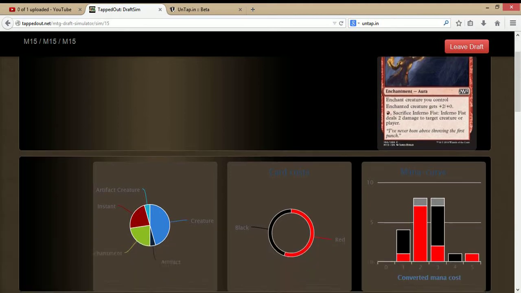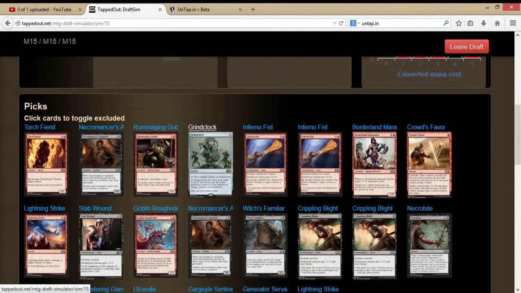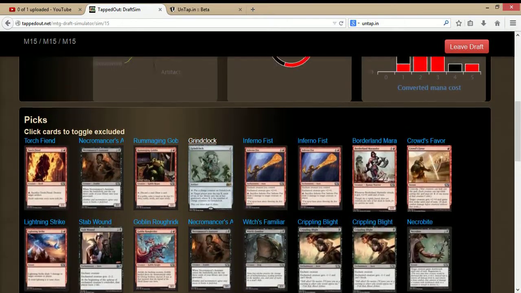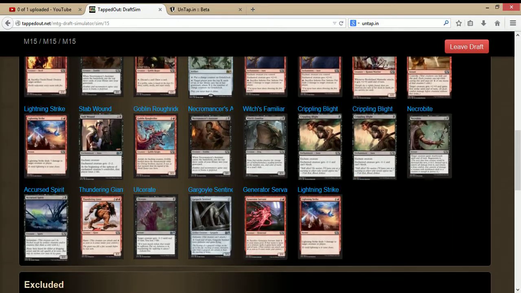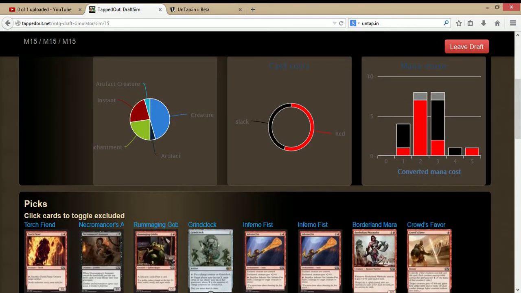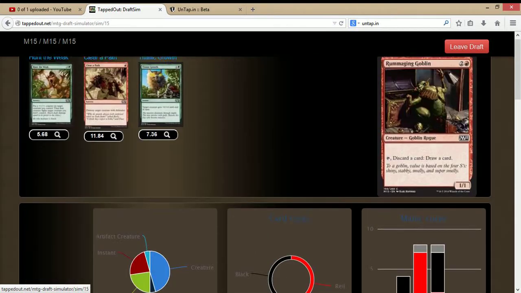So far, so good, I think. We got 3 creatures back to back to back. They're decent creatures, too. And actually, if I'm main decking both of these Necromancer's Assistants, maybe I want to leave Unmake the Graves in my main board. I don't mind that at all, necessarily. I can just play 1 Crippling Blight and not be super aggressive.